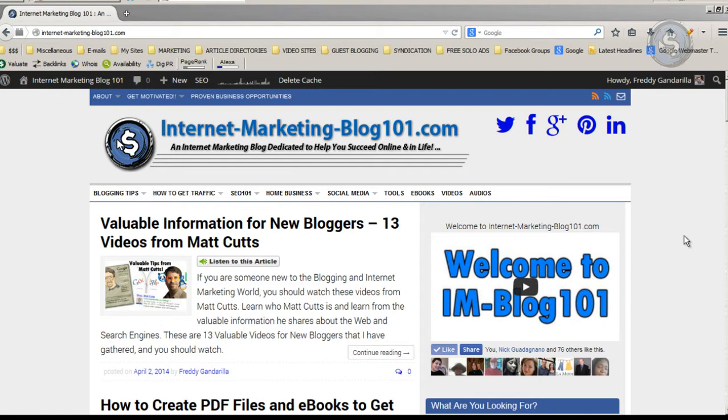All right, this is a tool that you can use on your PC if you have a Windows PC. If you have a Mac, I don't know if you have something similar like this, but every PC that is running Windows 7 or above can use what I'm about to show you. It's a tool to help you use your voice to write your blog post or your articles, and use your voice to pretty much use your computer if you wanted to. I just wanted to share this with you.